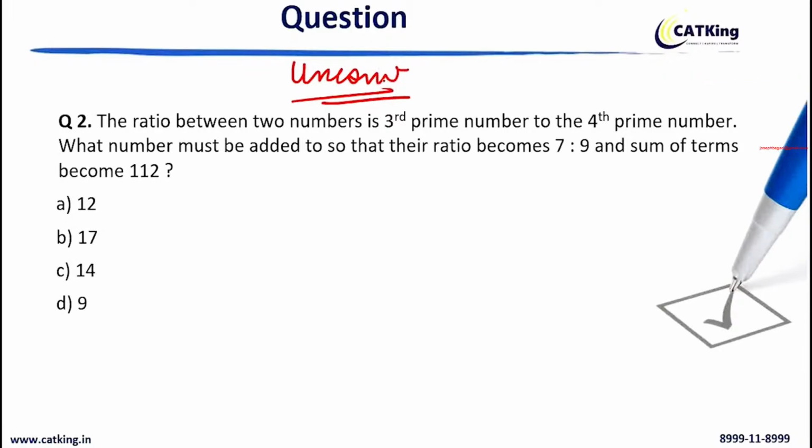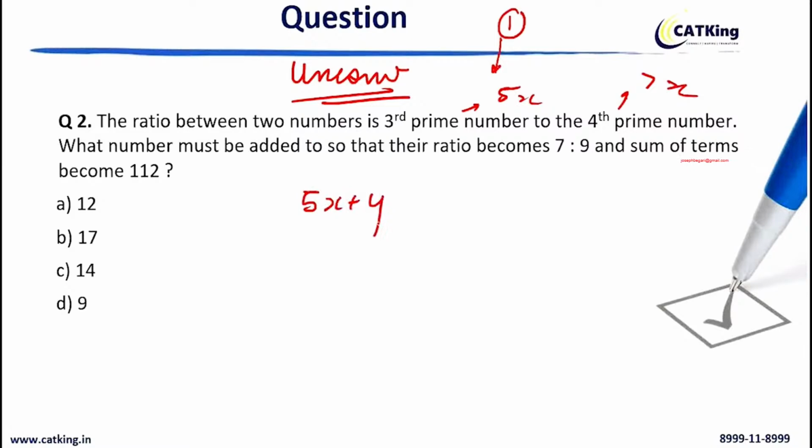What is the conventional approach, guys? What is the third prime number? 5, right? What is the fourth prime number? 7. Third prime, because 1 is neither prime nor composite. So that is why this question was decent. But anyway, I think you guys already know, right? So the ratio is given as 5:7. The ratio between two numbers. Fine. So I can take the numbers as 5x and 7x. And I'm adding something to those numbers.